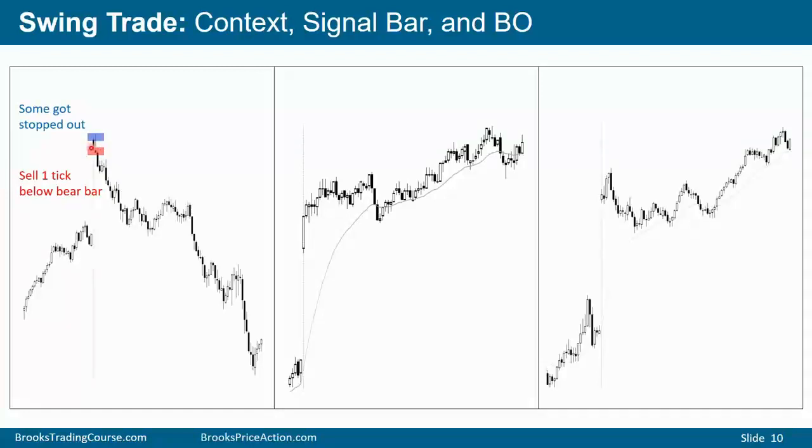If a trader sold below the low of that first bar, he might have put a stop to exit the trade above the high of that first bar, and if he did, he would have been stopped out. But then he could sell again on the close of the second bar or below the first bar again.